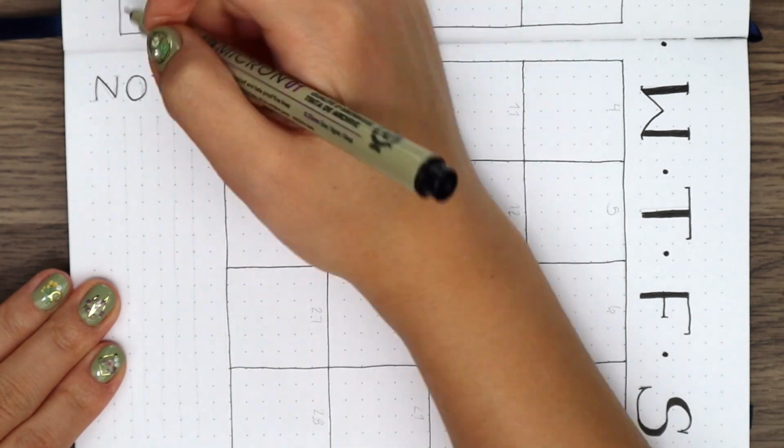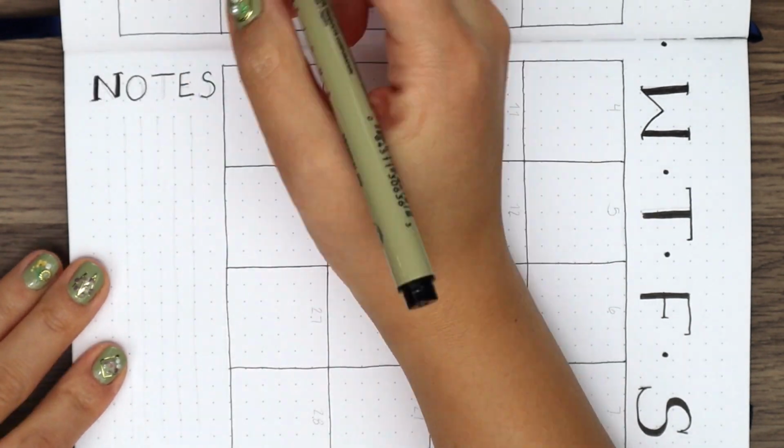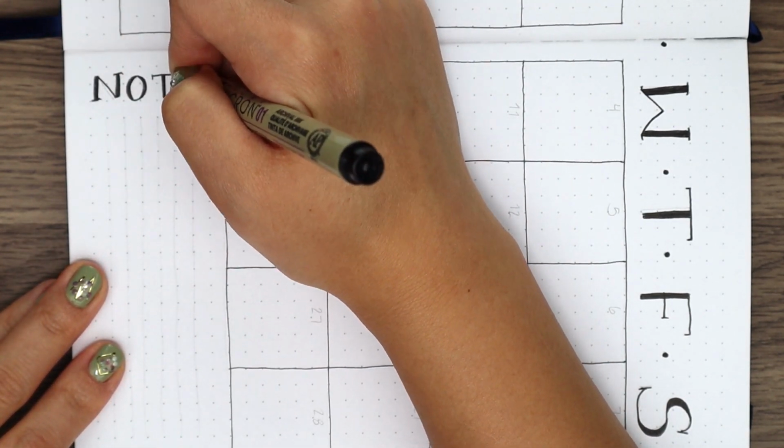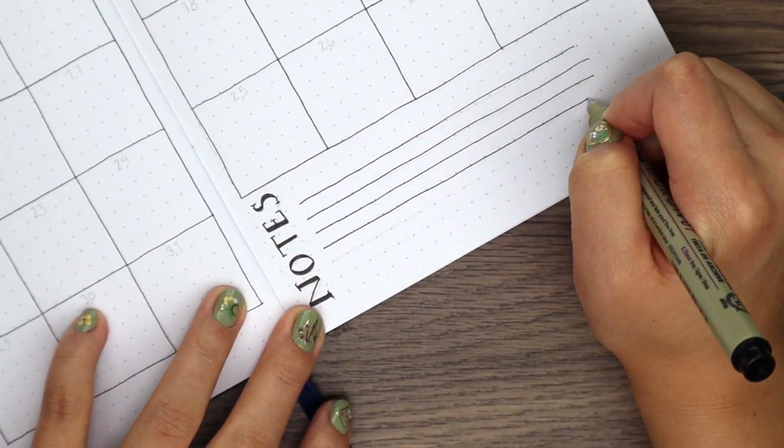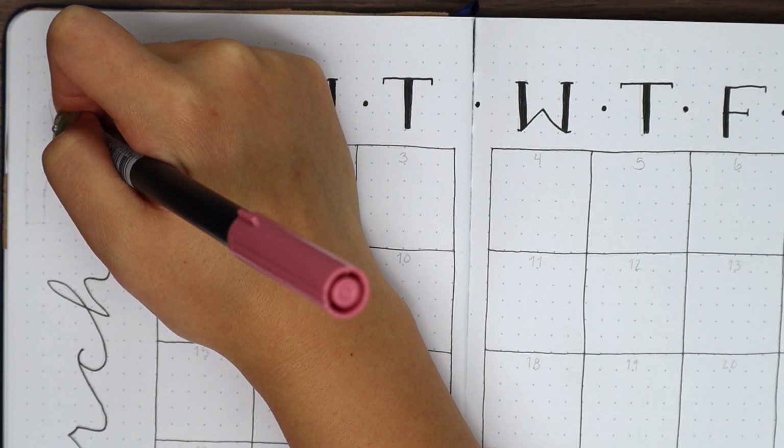Instead of having a box section for my to-do list like I usually do, I just used the empty space left at the bottom. And I actually really like how simple this looks, so I'll have to use this layout more often in the future.